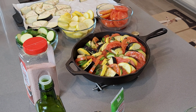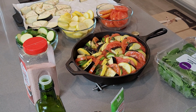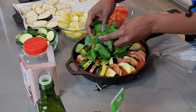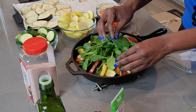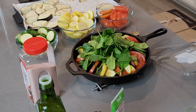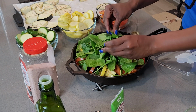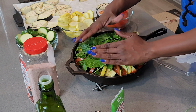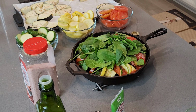And I'm not done yet, guys. To that, I'm also gonna add me some spinach right on top. Right on top of it, just like that. And as it cooks, the spinach, you know, it's gonna wither down. So add as much as you like on here. Too much is never enough, okay? Just like that, guys, just like that. That's my own little twist that I decided to do just to get some greenery in there.